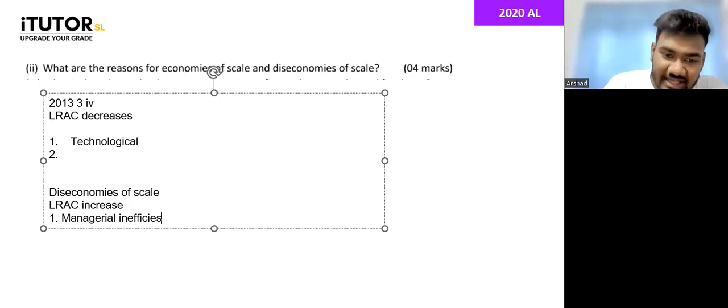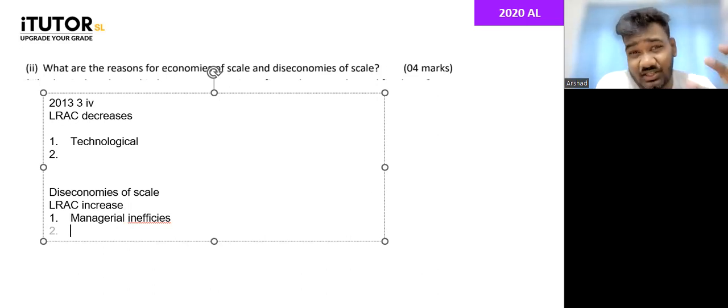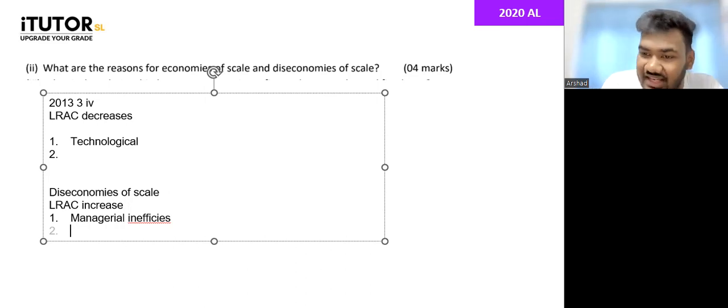Okay. So then you can talk about technological inefficiencies. What are technological inefficiencies? This is where you have now got the latest technology, so many machines and things. And now what's happening is those are starting to depreciate. Now you have to look at replacing those, right? That is a huge cost there. So those kinds of reasons you can give.